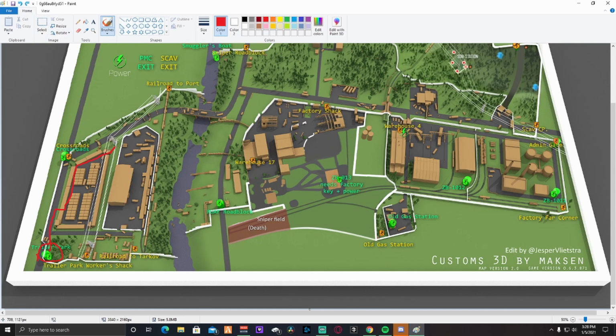But to avoid that, I would just hit a left here, hug this wall. I'd be careful here though, because there is a spawn here as well. My guess is though, by the time you make it over here, they've probably booked it across. So I wouldn't worry too much about it, but definitely note that for sure, because they could easily come back and run right into them.